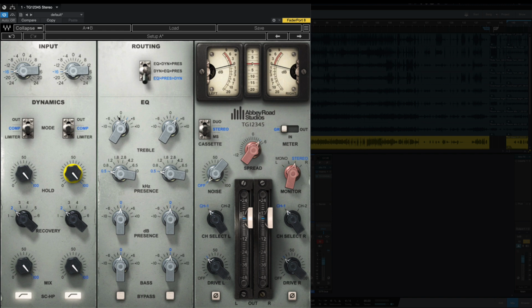I'm going to skip ahead a little bit here. You can see how the needle is pinned there. I'm going to slowly bring it back down so you can see how it reacts.